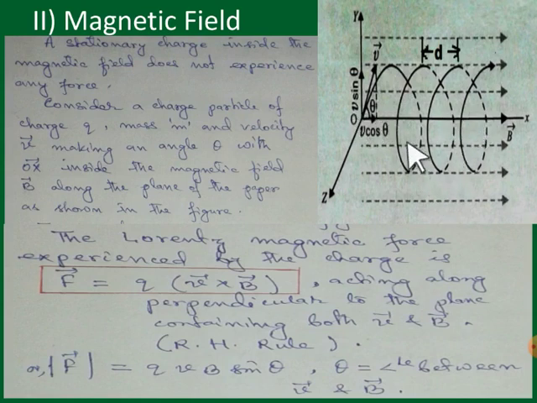Now, as this Lorentz magnetic force is a vector product, or rather a cross product of vectors, the direction of the force F experienced by the charged particle will be given by the right hand rule, or you can also say the right hand curl rule. If you stretch your four fingers with the thumb mutually perpendicular to each other on your right hand, and curl from the first vector to the second vector, then the direction of the thumb will be the direction of this cross product. Or you might also have learned in class 11 that the cross product of two vectors is in a direction perpendicular to both the vector V and the B vector.